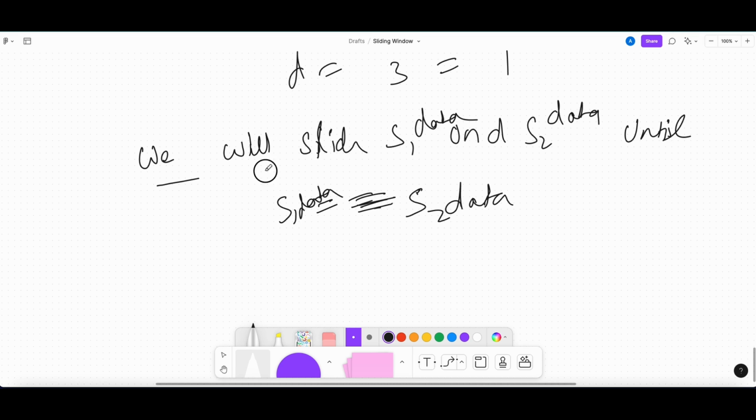So we will keep on sliding s1 data on s2 data, and we will keep incrementing the values of the visited characters till we find that s1 data is completely similar to s2 data, and then we will return true.